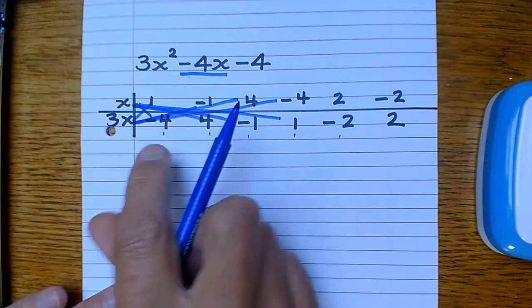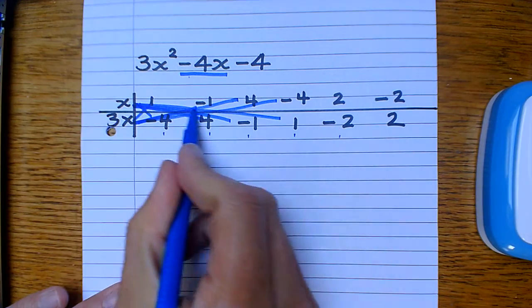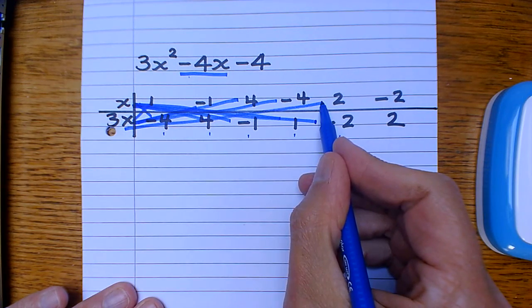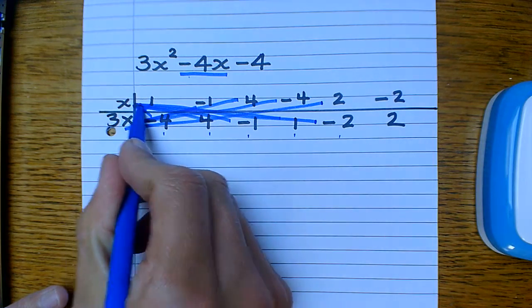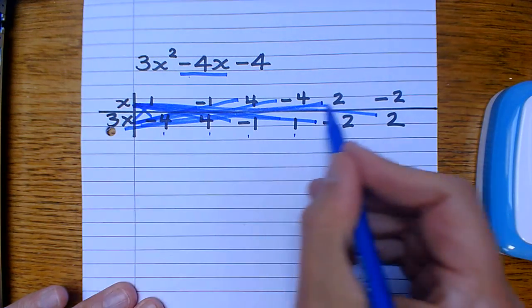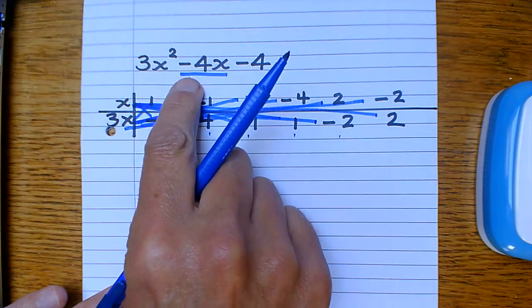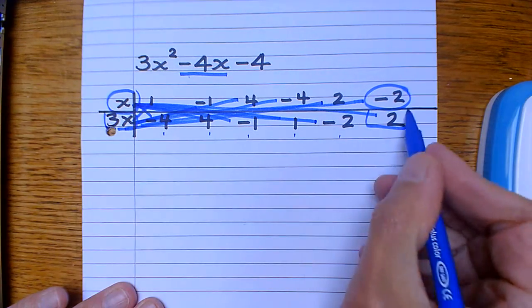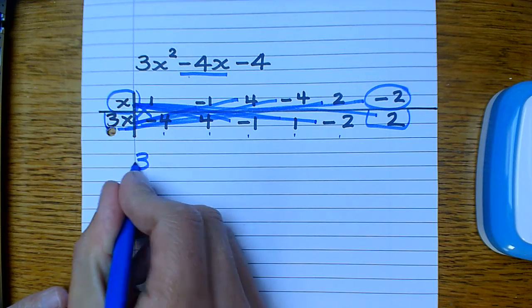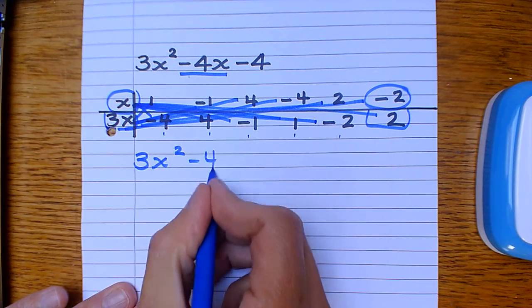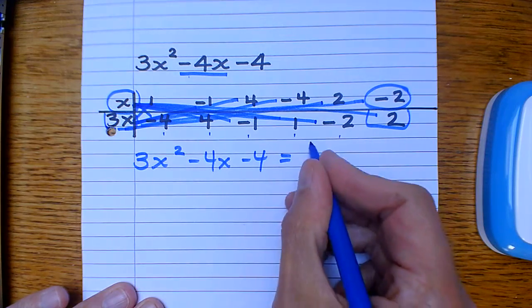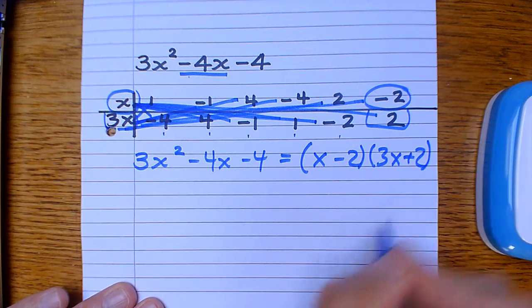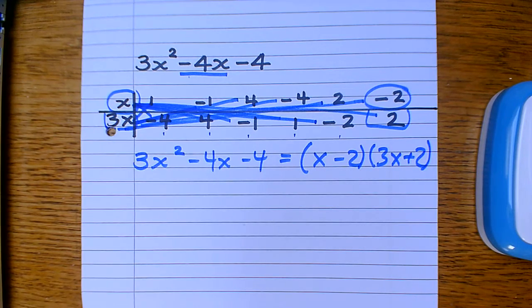Sometimes you just have bad luck and it's the last one in the table that works. x times minus, that makes minus 2x plus 6, still not there. It is the last one here. 2x plus minus 6 gives us minus 4. So we're going to have x minus 2 in our first bracket and 3x plus 2 in our second bracket. So we successfully factorised 3x squared minus 4x minus 4 to equal x minus 2 times 3x plus 2. And that's the hardest kind of factorising you're ever going to get.